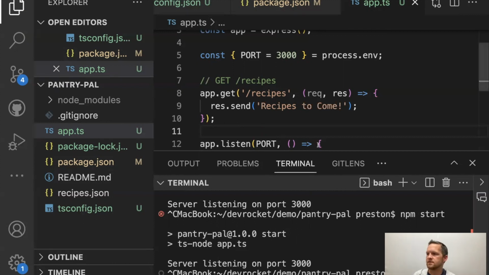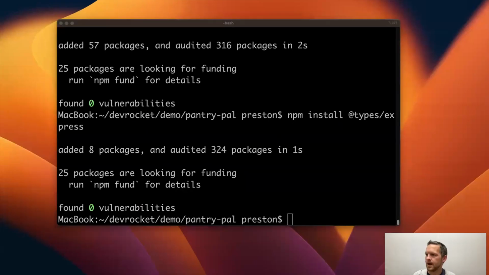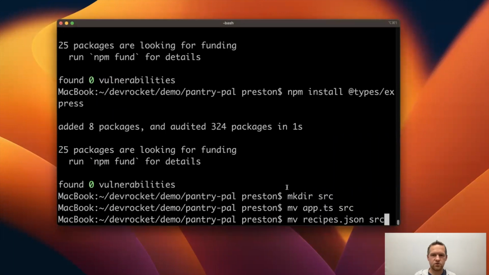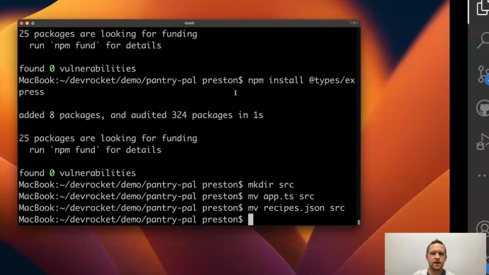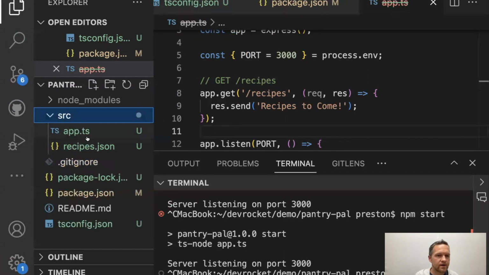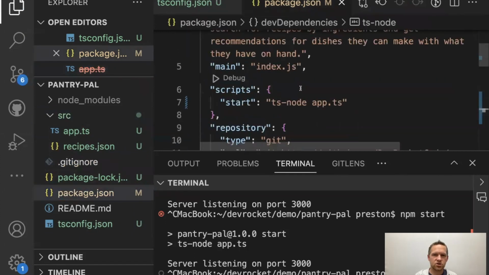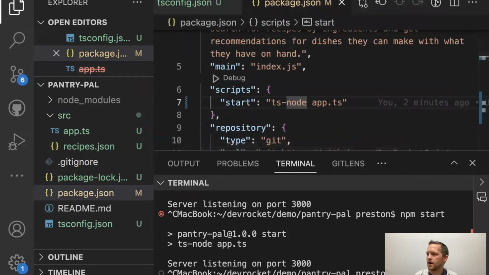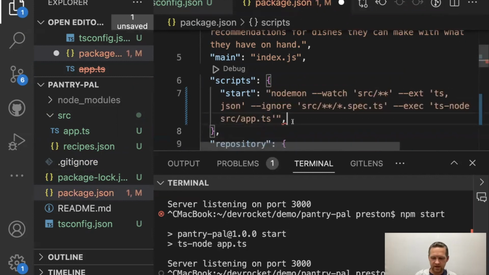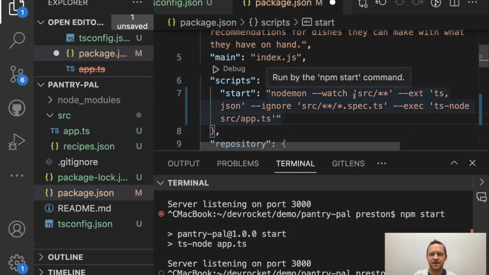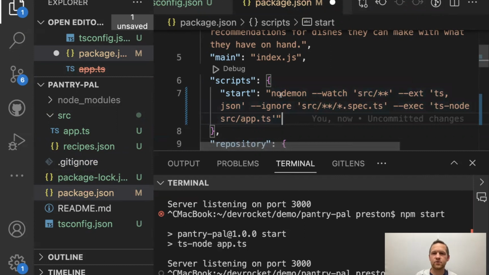So let's do a few things. We're going to add a new directory, and we will move our app into that new directory. And that's what we're going to do right here. The reason why we are doing this is because the next step is we need to change our start script to run our app and watch all of our code. Now, I'm pasting all this in because it could take forever to do all this in the video. Feel free to look into all of this and the details of what it's doing. But basically what we're saying is, Nodemon, hey, watch these files in the source directory.